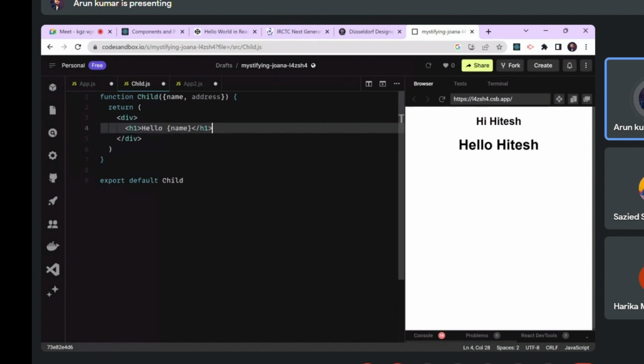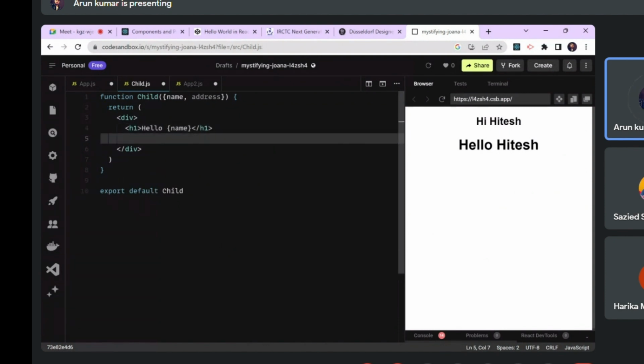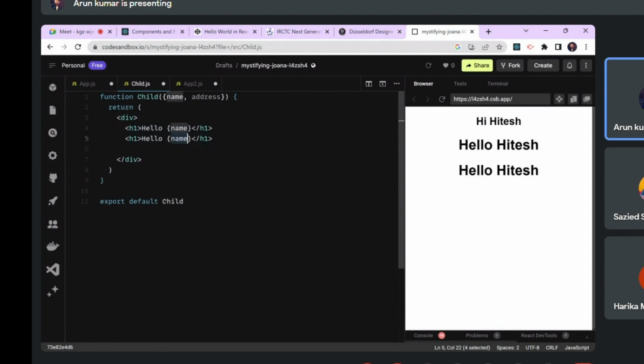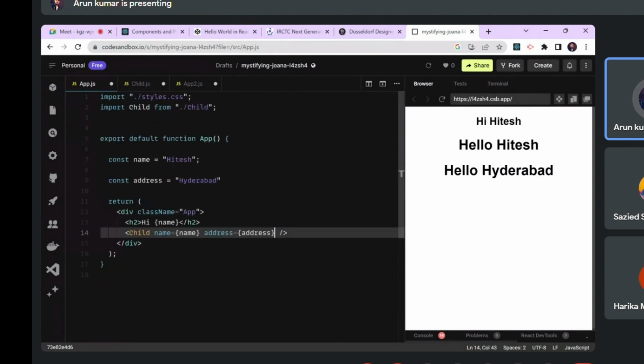So now I am able to use this address. So this is how props work. Props are nothing but a way to pass data from parent component to child component, and this is how we pass data.